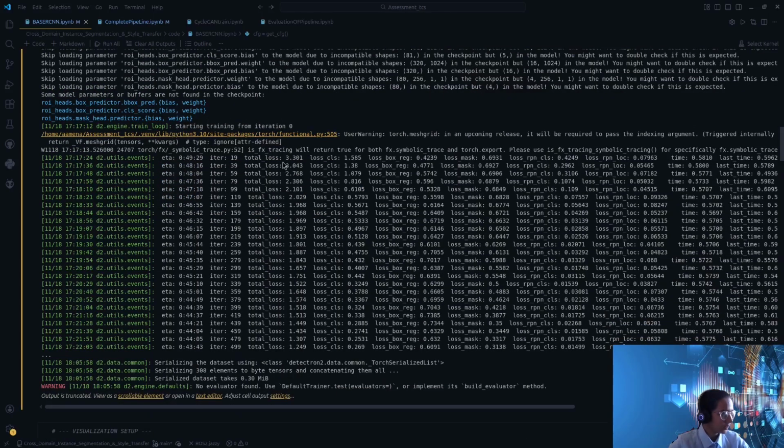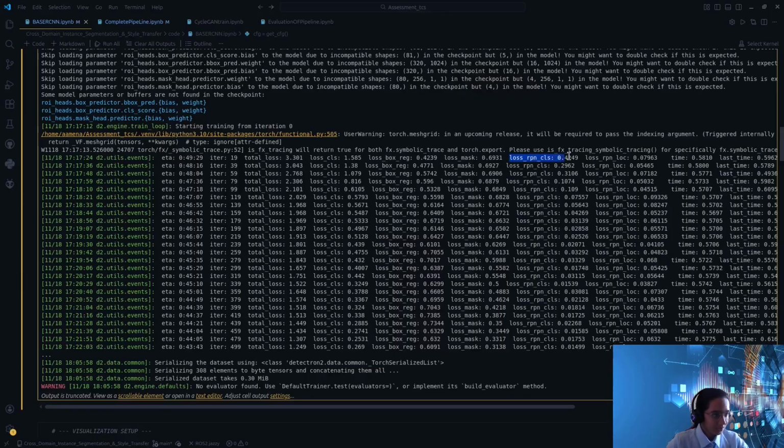Now here we can see with the iterations, the total loss is going down. At iteration 90 we were at 3.3 and at 499 we are at 1.2. Now what are these parameters? Loss CLS is the classification loss, so how accurately our model classified the detected objects into the correct class. This is how well it predicted the bounding box compared to the actual boxes. Same with the segmentation, how well it predicted the segmentation masks down to the pixel level.